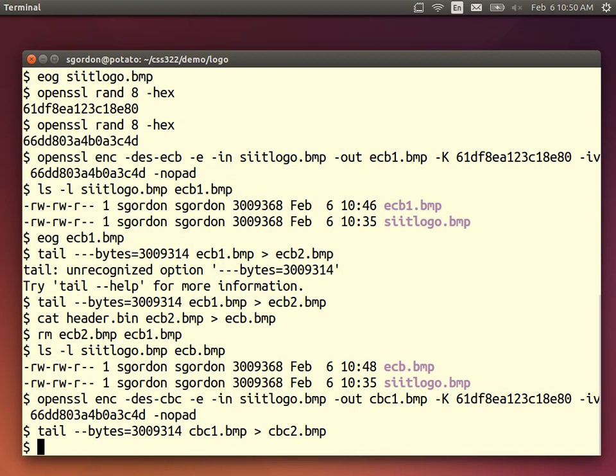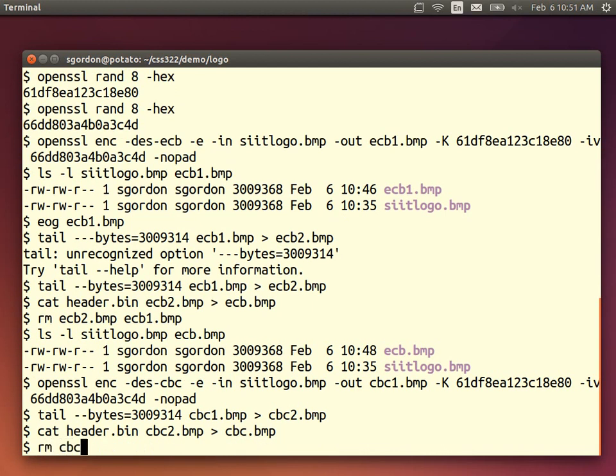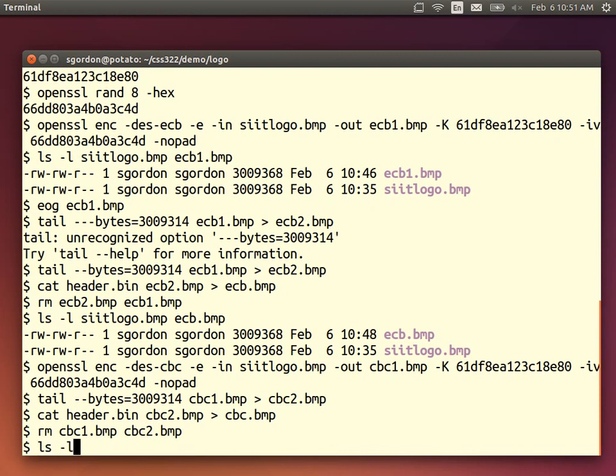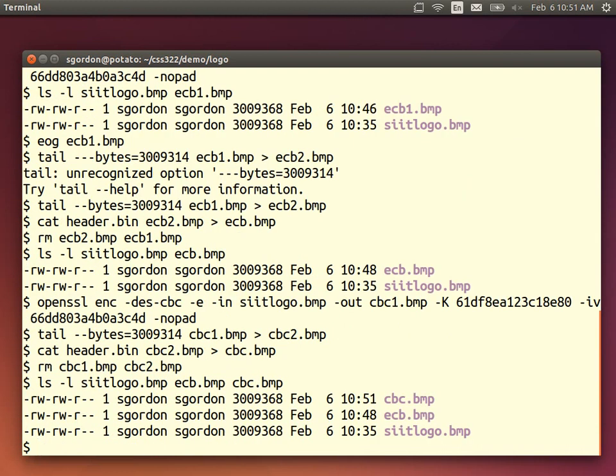I need to replace the header on the second one as well. So now I have the input plaintext, our SIT logo, and two different ciphertexts.